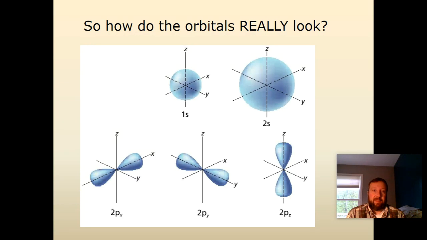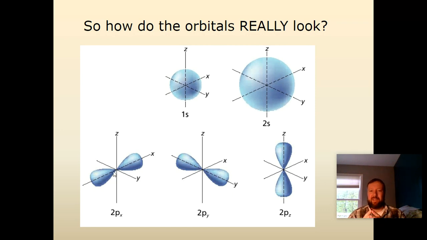The first one's easy, basically. The S stands for sphere, and we can see here how they move in a spherical shape. It doesn't matter what part of your dimension you're on, the x, the y, or the z axis, it still looks the same. So if I was to say 1s, it's energy level 1, but a spherical shape. You would have one that's a 2s, so it's larger, farther away from the nucleus, second energy level, but it's still a spherical shape.